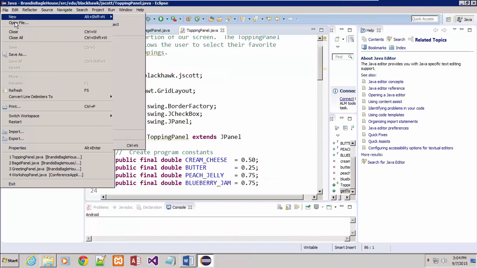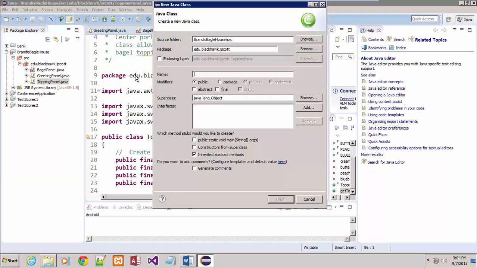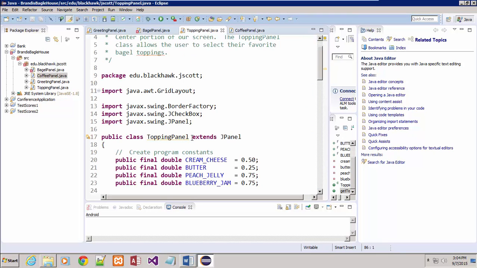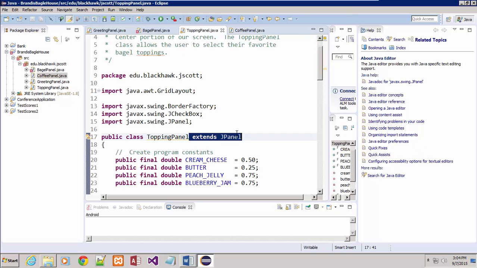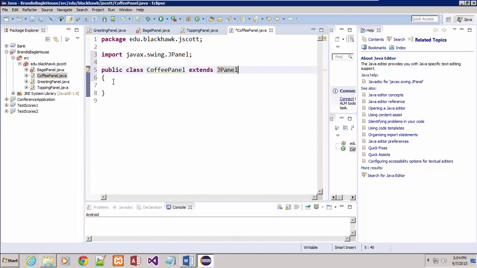So I'm going to do new class, and this one will be coffee panel. Go back to topping and make sure that, yep, I did extend the JPanel, like I've been doing every time. That's good. Alright, so that's all done.